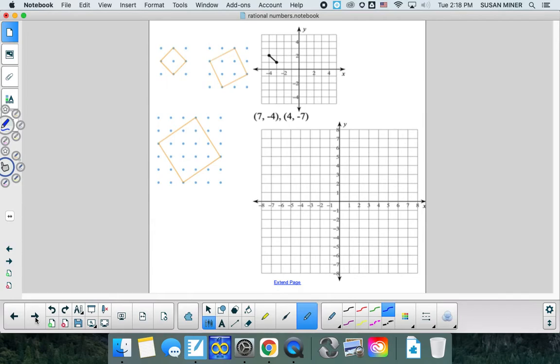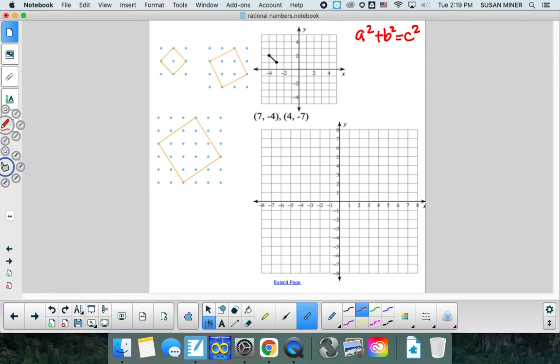All right, the last thing that we have to do is find the distance. So now we're looking for the length of sides on a graph, bringing back into play some of our graphing skills. We're going to find the distance between 2 points on a graph. There are lots of different kinds of graphs here, but we're going to use our Pythagorean theorem to help us. A squared plus b squared equals c squared. I can actually use the Pythagorean theorem to help me find the length of a line.